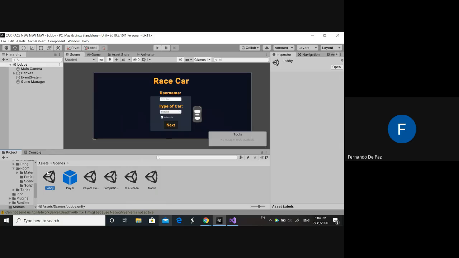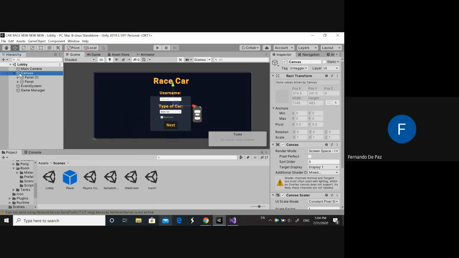Click on canvas. Oh, you merged two of them. Okay. Yeah, that's an error, Molly. You copied your title scene into your lobby. The lobby is supposed to be different. That's why it's working. It's just without it loading correctly.